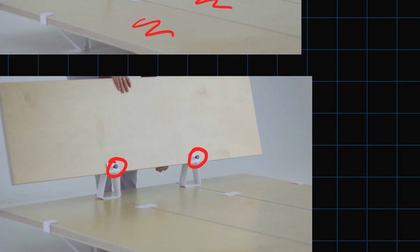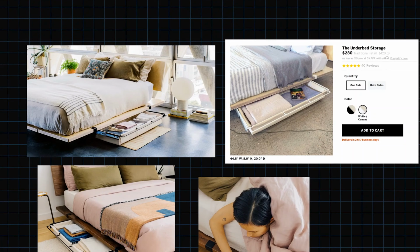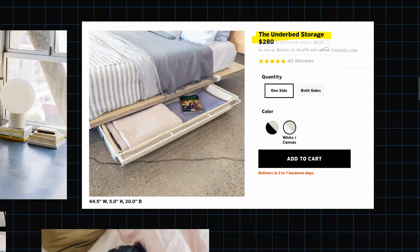Here's the headboard from the side. It just has this little angle to it. And the way that it attaches, this is just screenshots taken from a video. You slide this hardware into the space between these wood panels, and then you put the headboard on like this, and it just uses this hardware very similar to their modular hardware, where you just turn the bolt to clamp it down. And then finally, a newer addition to their bed frame lineup, we have the underbed storage.